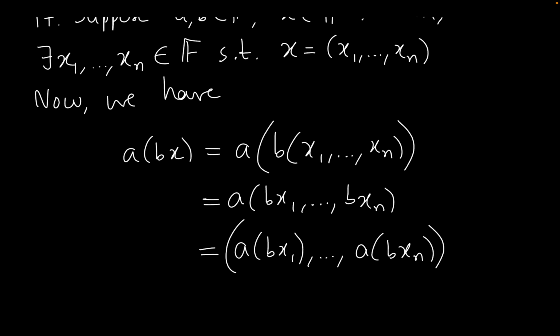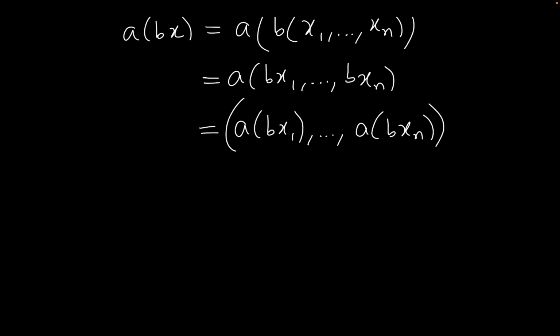If I rushed through that a bit too much, what I'm trying to do here is I rewrote x in this form as a list of n elements, and we use the definition of scalar multiplication that we have defined for scalar multiplication of a member of a field with a member of Fn. And then we have this list right over here. And now, a is a scalar and bx1 through bxn is a list. And we're going to multiply a by each coordinate of this list, and that is going to become our corresponding new coordinate for the new list. So we have a times bx1 up till a times bxn.